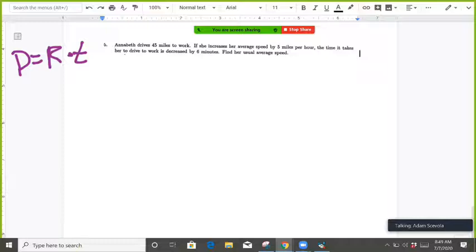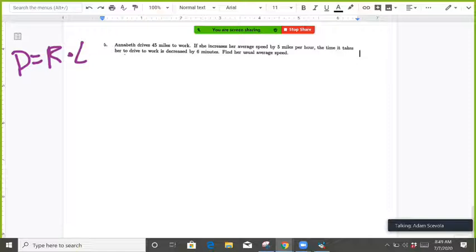The second thing I noticed, really important here, is that they give a speed in miles per hour and a time in minutes. Okay, when you are relating different units of measurement, make sure that they're all in the same units. So if we're talking about time, either put it in hours or put it in minutes, but don't cross them. So we're going to put our time in hours because it just makes more sense to have a rate in miles per hour instead of miles per minute.